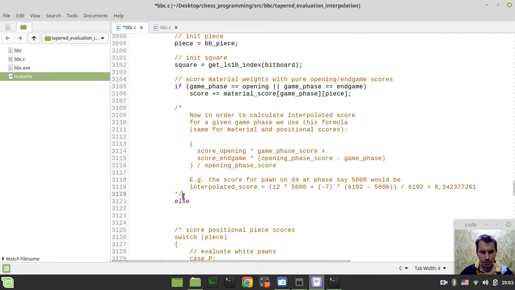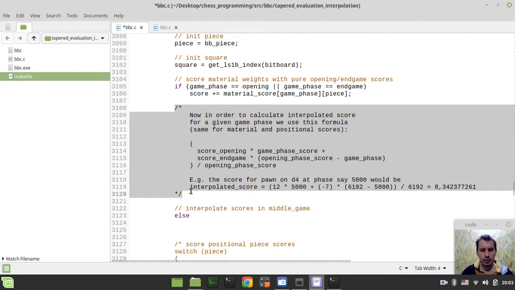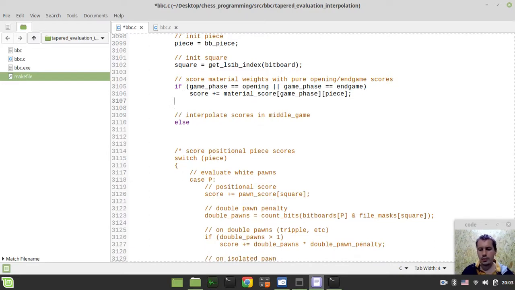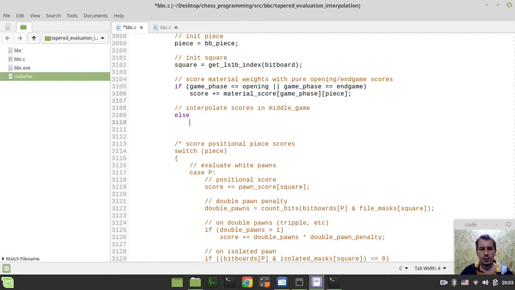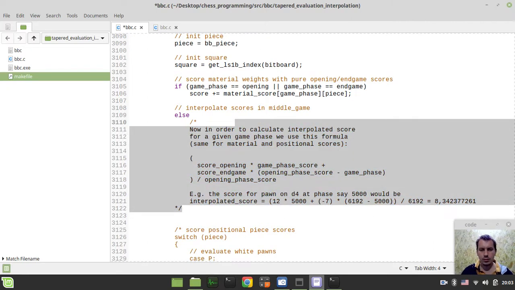And in this case we want to interpolate the values, so interpolate scores in middle game. And this explanation regards how this interpolation is actually done.